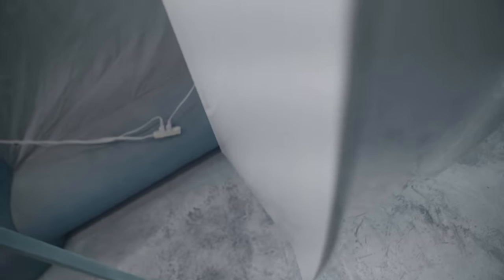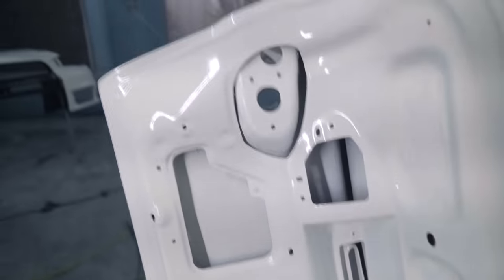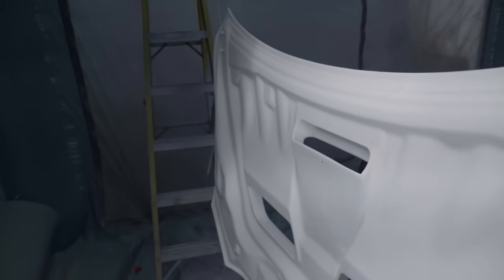The trunk, I do know there is one run in the trunk somewhere, right here. Wow, that's actually a pretty big run. Damn, that's a big boy. Other than that, looks really nice. Run in the hood right there. Just a little guy. I'm more excited for the backside of these parts, if I'm being honest, just because they were so disgusting before. I can't wait to open the trunk and have an actual white trunk now instead of a black trunk. Backside of the hood looks freaking beautiful.